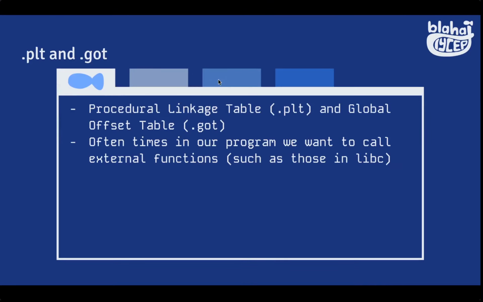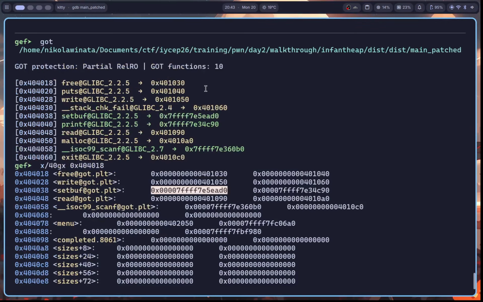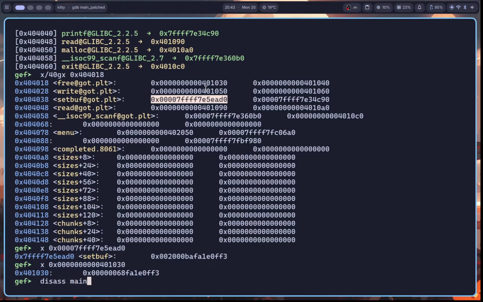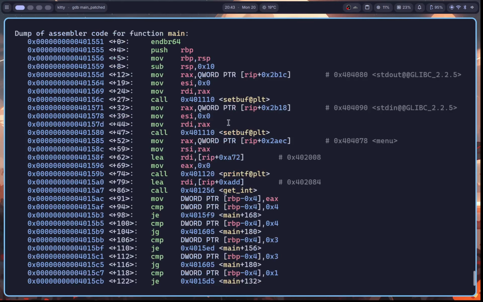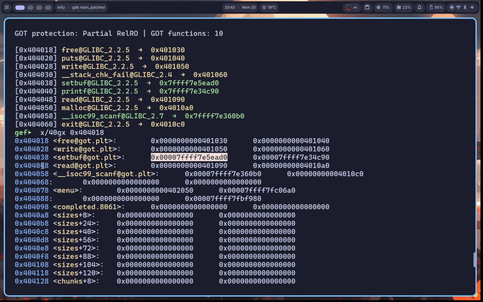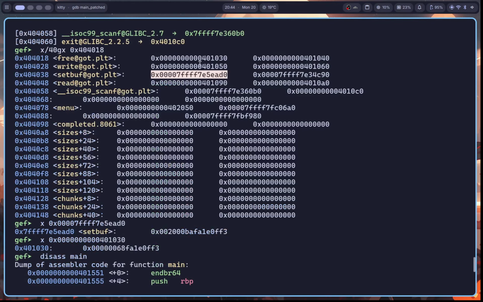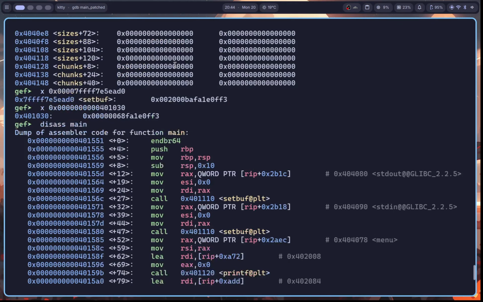This is important for us because whenever a binary intends to call a libc function, it actually calls whatever is inside this table. If we can somehow overwrite this entry to point to, let's say, system, or whatever function we want, and the binary calls this GOT entry, then essentially instead of calling the real function, it calls what we wrote there, the libc address.